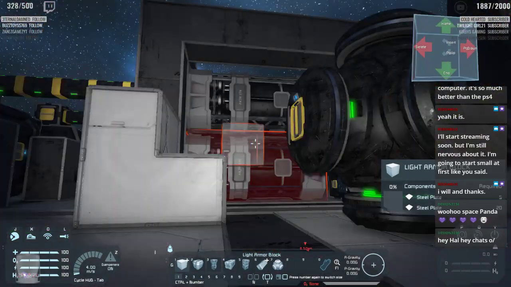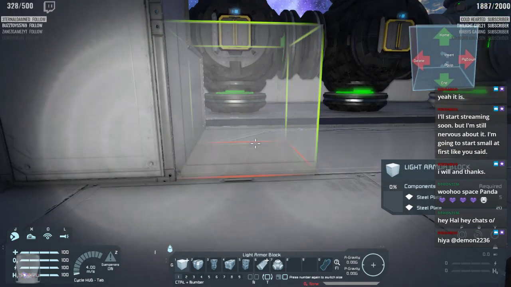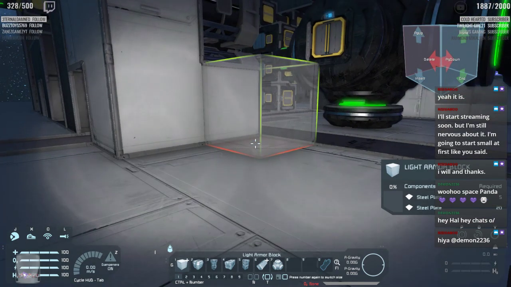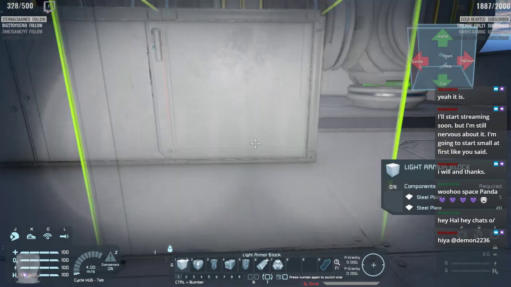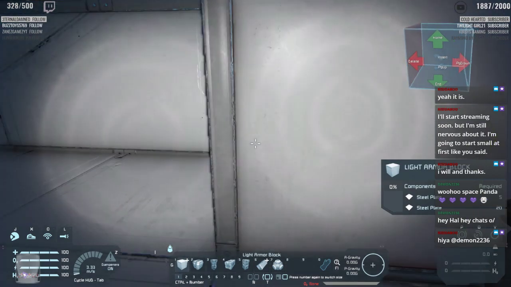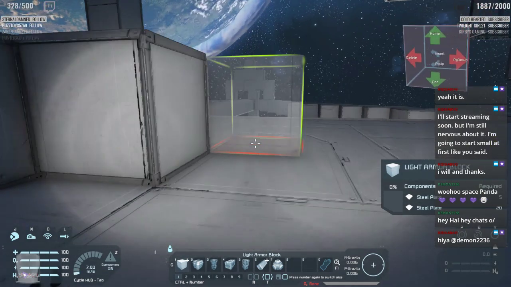Because I want to put some light effects in here. So I'm thinking what we may do is, I don't know if I'm going to do out to here or if we'll recess it. I might recess that then. I kind of like the way that looks.